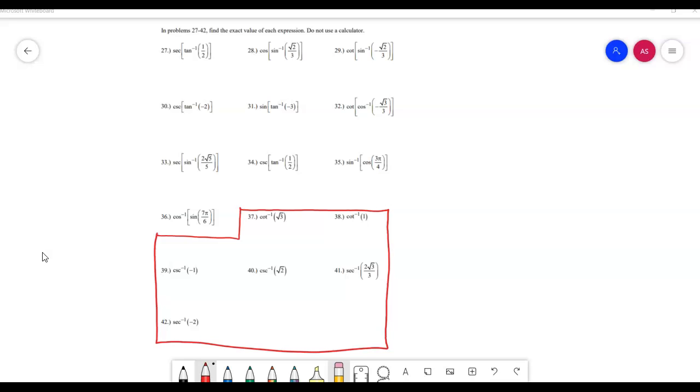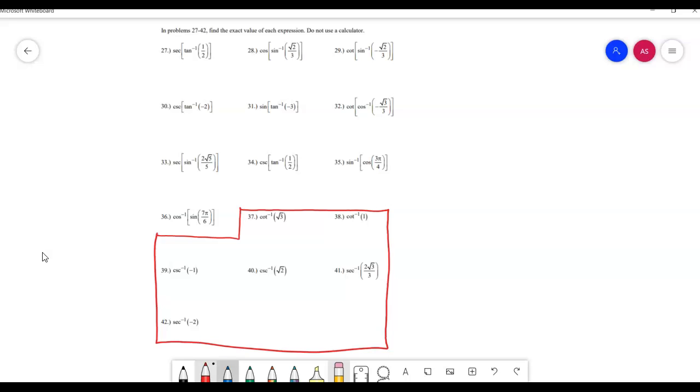The last six are practice for the last video, which are cotangent, cosecant, and secant inverses. Okay, which we're going to cover minimally. There are only a couple cotangent values that you really need to know on the unit circle. Same thing with cosecant and secant. Okay, so those are our reciprocal functions. We're thinking of cotangent inverse like we did tangent, cosecant inverse in terms of sine inverse, and secant inverse in terms of cosine inverse. So I'll hold off till the end on those. That's a different process.